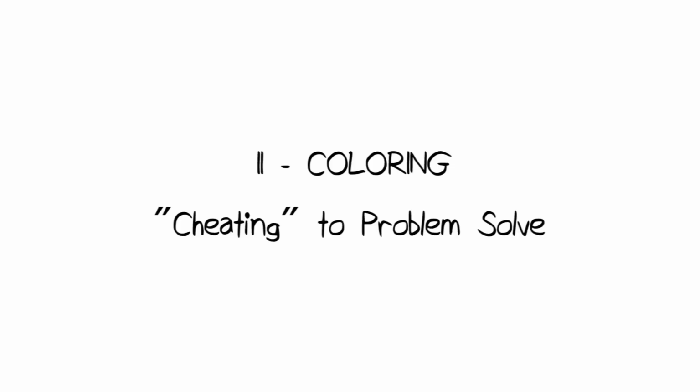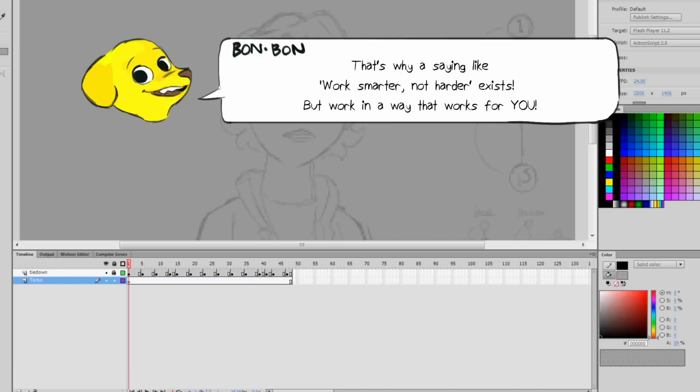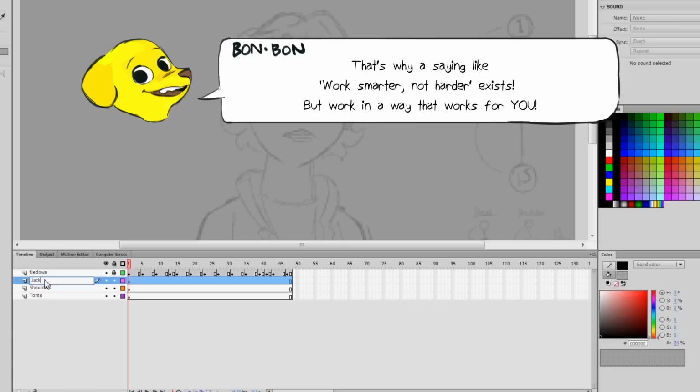Let me tell you this. Drawing animation frame by frame, lineless style in every new drawing is a bitch. It's because there's a lot more thought that needs to go into it, like graphic design and colors and stuff like that. So in ways, we do kind of have to cheat things.